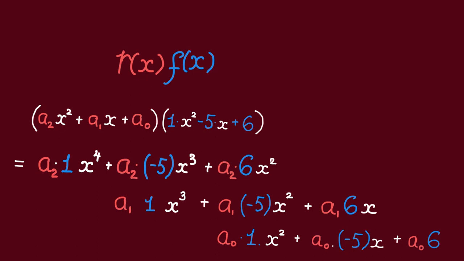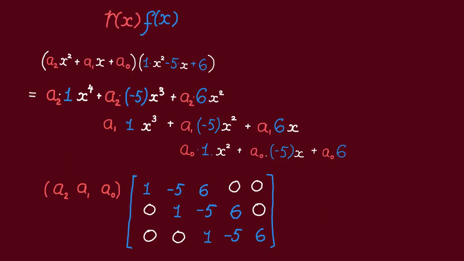Let us first multiply our r and f. Note that here I intentionally multiply this top term a2 x squared with this whole polynomial f(x) first and put it on the first row. Then on the next row, I multiply a1 x with this polynomial f(x), and on the last row I multiply a0 with this polynomial. The reason I wrote it in that way is so that it's easy to see the following. This polynomial here, the result of multiplying r(x) with f(x), is a polynomial of degree at most 4.